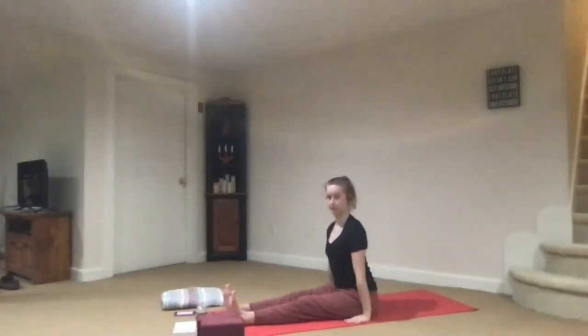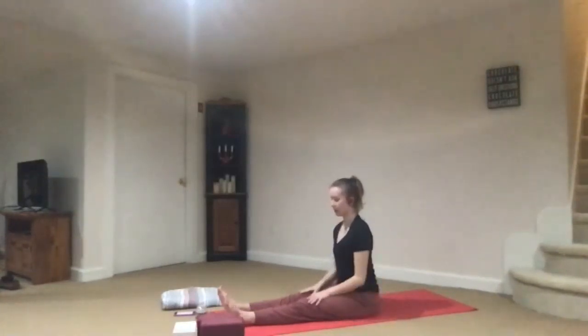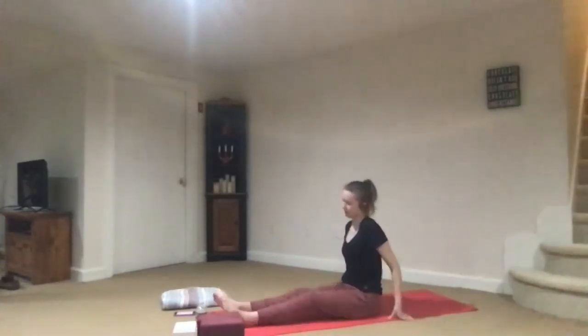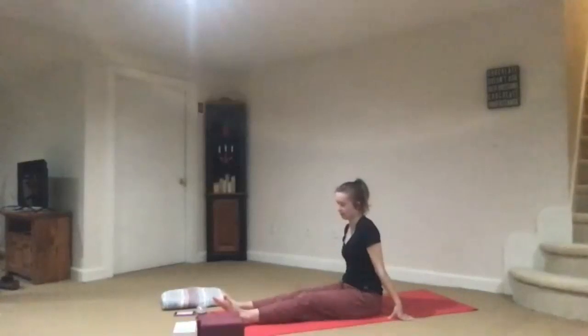Option to play around with the placement of your hands. Finding energy through all limbs. Stay for an inhale and exhale to release your hands. Let your feet release and take a moment to shake out your knees, massaging them against the earth.